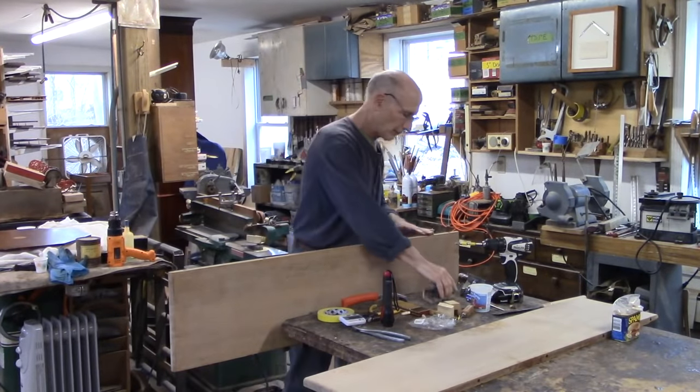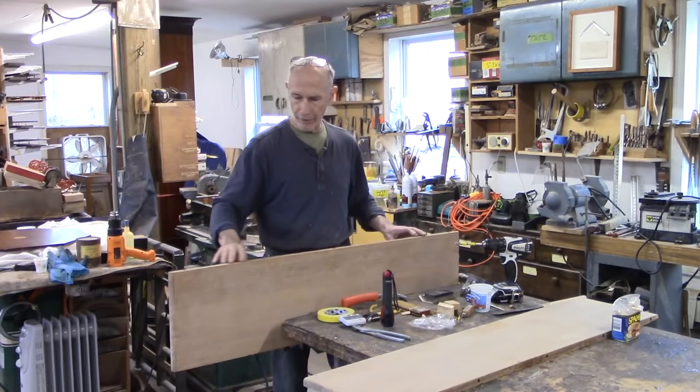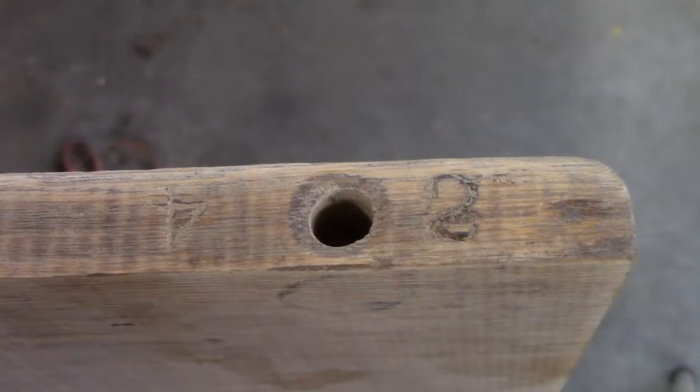Now I'm just scraping and sanding these edges lightly. I just want to get rid of the superficial stuff. I don't want to get rid of the original mill marks or the numbers.